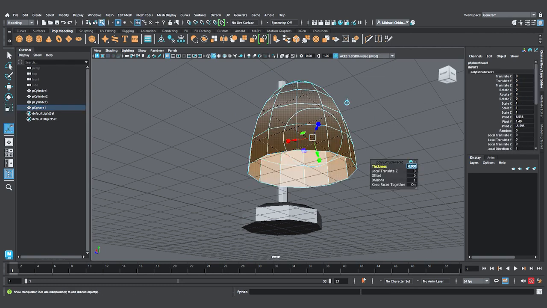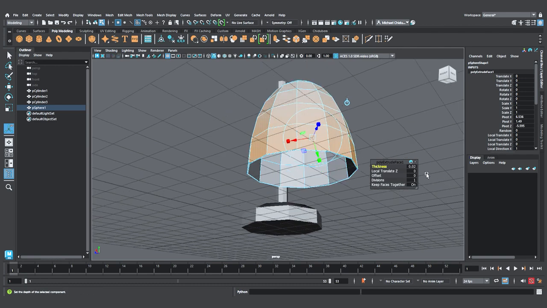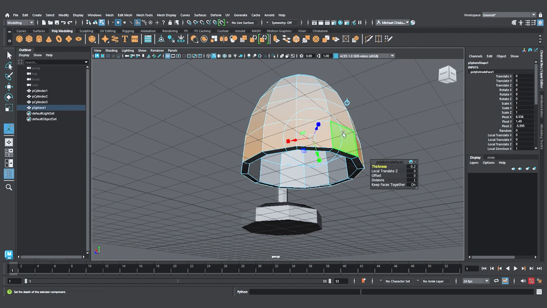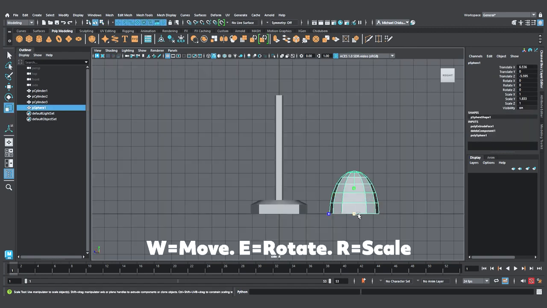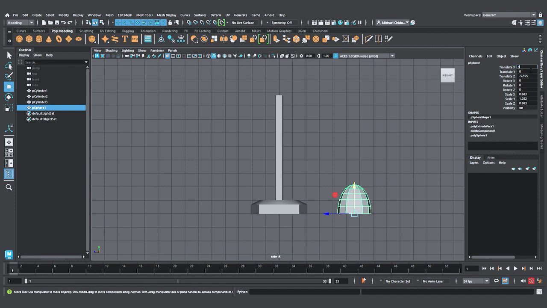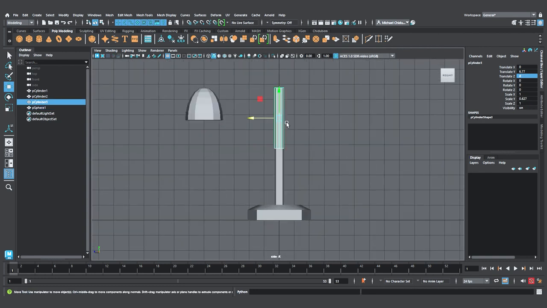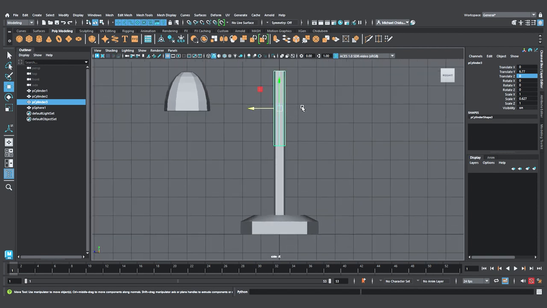I'm going to add a thickness of maybe 0.2 just to see if it's fine. Yeah, I think this is manageable. So I'm just going to activate my scale tool, which is R, and I'm going to try and move it to the center just so that it aligns perfectly with the other assets that I already have. Take this up, and yeah, I think one other thing I want us to do right away is to determine the rotation of this top part of the lamp. So I'm going to zoom in just so I can see it very well.